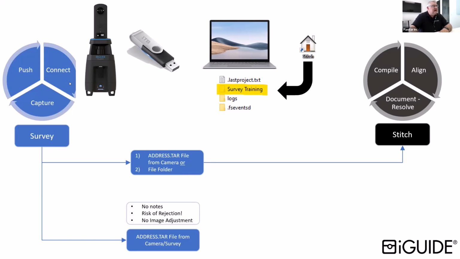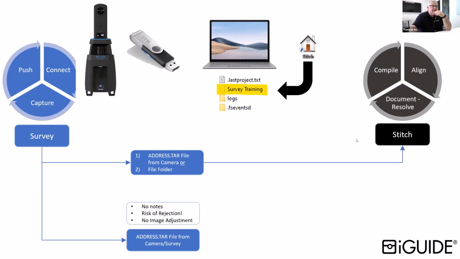You can see that we leave the camera, we take it on the USB key, we stick it in our computer. We're going to open up the file folder. And whenever we open up the file in Stitch, we're going to start the application called Stitch. We're going to point to the folder. You're not looking for any specific file. You're going to click on the folder, and then that will open up in Stitch.